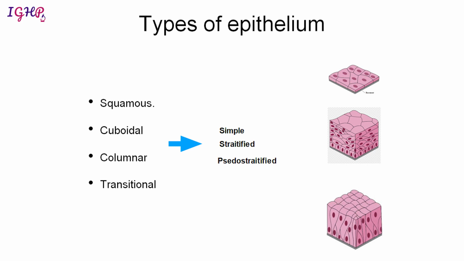Now, any of these epithelium, that is squamous, cuboidal or columnar, could be of three types. They could be simple, they could be stratified, or they could be pseudo-stratified. From the basic knowledge of MBBS, pseudo means false. That means they're not truly stratified, but they only appear to be stratified. Simple is when you have only a single lining of the epithelium, like we see here. There is just a single lining of the epithelial cells which are lying on the basement membrane. Stratified is when you have multiple linings of the epithelial cells, like we could see here. So there are multiple linings and we call it stratified. And pseudo is when we have a single lining, but on histology there appear to be multiple lines. So this is called pseudo-stratified epithelium. Based on the shapes as we had discussed, we call them squamous, cuboidal, or columnar, and they have specific roles in the different areas of the body.